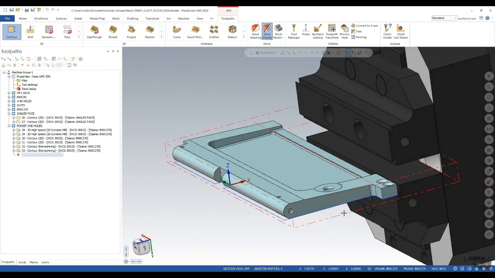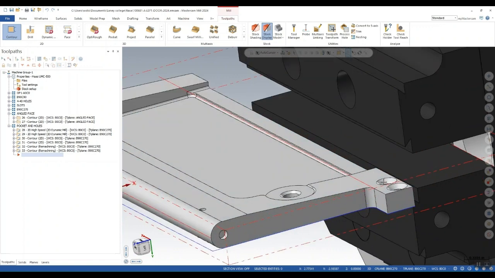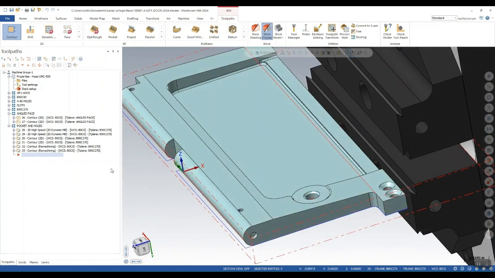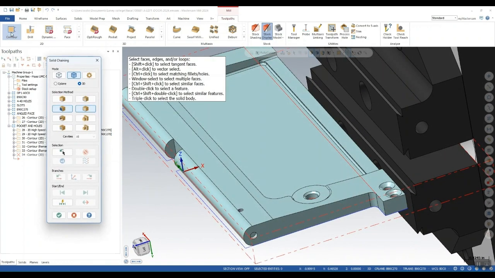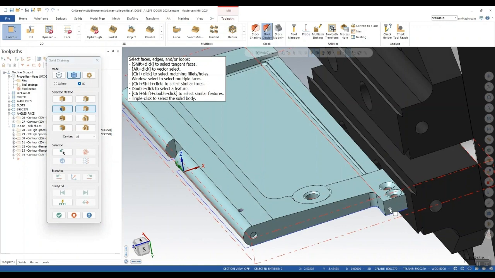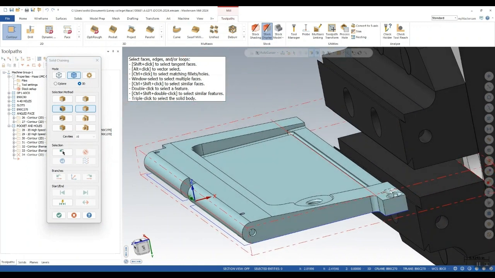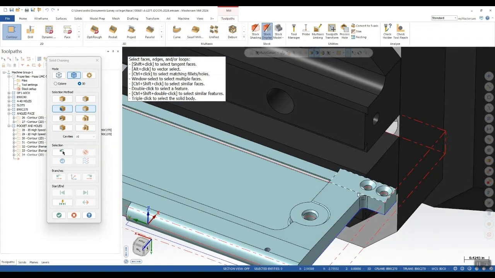So, last thing we're going to do before we start drilling holes is to take care of this flat surface where these holes start from. So, I'll go ahead and do a contour. We got to remember we still got stock here all the way up and going across here. Normally I would choose the geometry going this direction for climb milling, but I don't want to plunge down into the material over here. So this time I'm going to choose the opposite. I'm going to start from outside the part and move in.